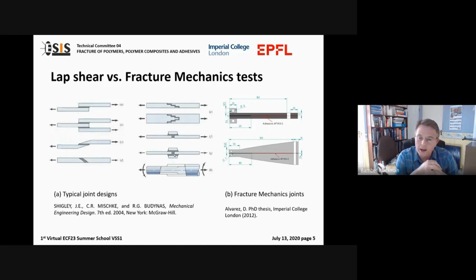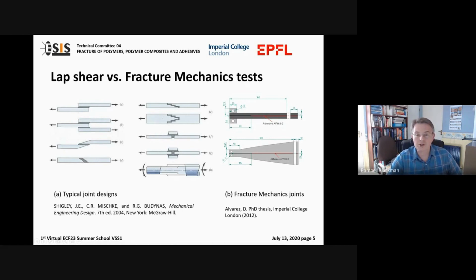So on the right hand column, we see two examples of fracture mechanics coupons. The first is very similar to the double cantilever beam that Neil has described previously, but in this case we have two substrates which are bonded by a thin layer of adhesive. So shown in red in this is where the adhesive layer will be, and this shown in black would be an initial delamination or an initial defect or insert film. And for example, we could get the same conditions in a tapered beam here. This is a version of the double cantilever beam test, which is called the tapered double cantilever beam because it's height tapered. And this gives us another opportunity to measure the mode 1 fracture resistance.